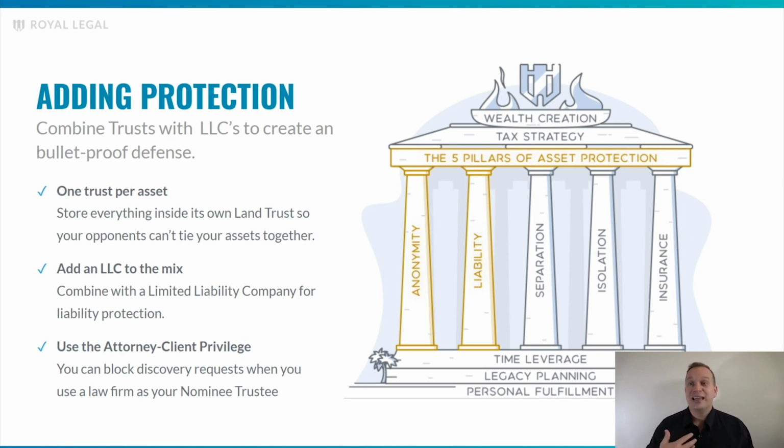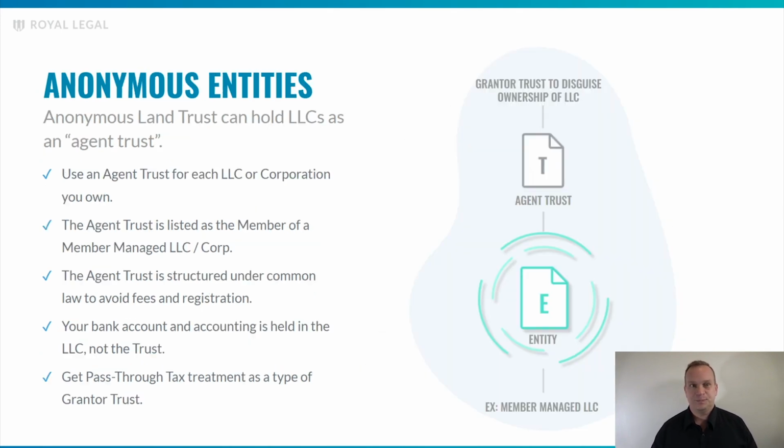If they ever ask about any information regarding that trust, the attorney actually can't provide it to them legally because that information is protected by the attorney-client privilege. Now, if there's ever a lawsuit and people sue through the trust, what they find out is that trust is in turn owned by an LLC, so there's no liability that they can extend outside of that individual LLC. So the most you can ever lose from the lawsuit, if they ever filed it in the first place, is that single asset.